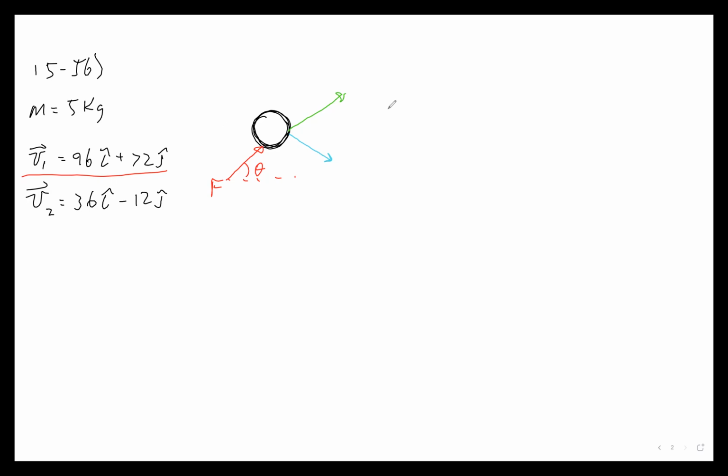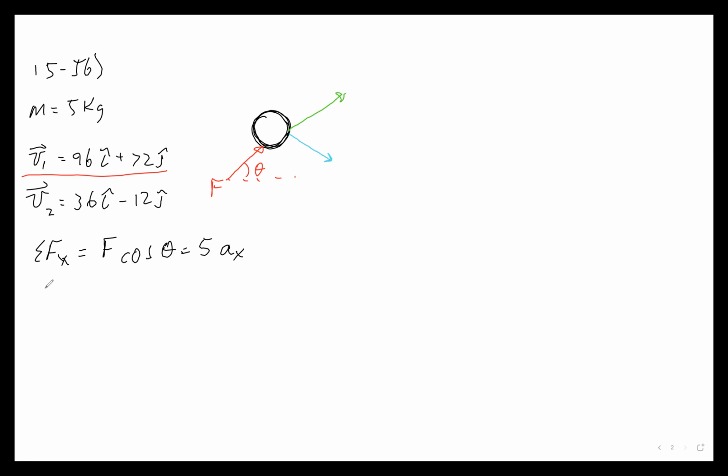All right, so we have a free body diagram. Now let's make our equations. So first, let's start with the sum of the forces in the x. All right, and that's going to be the force cosine theta equal to the mass, which is 5 kilograms, times the acceleration only in the x direction.